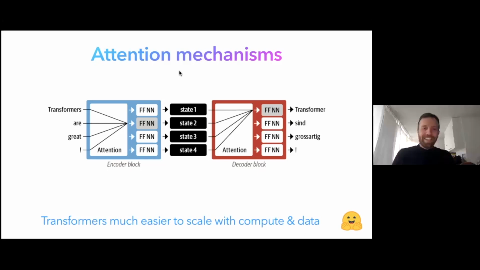No worries. Okay, so actually that very small tweak of just removing that recurrence, I mean, it looks small on that diagram, but actually what it does is it makes these transformers much easier to scale and train with more data. And that's actually a critical component of transformer models, that you can train them at a very large scale, which wouldn't be easily possible if you would use these RNN cells.